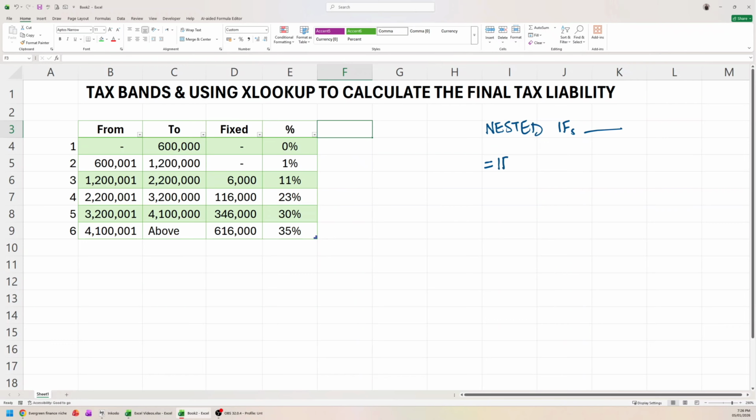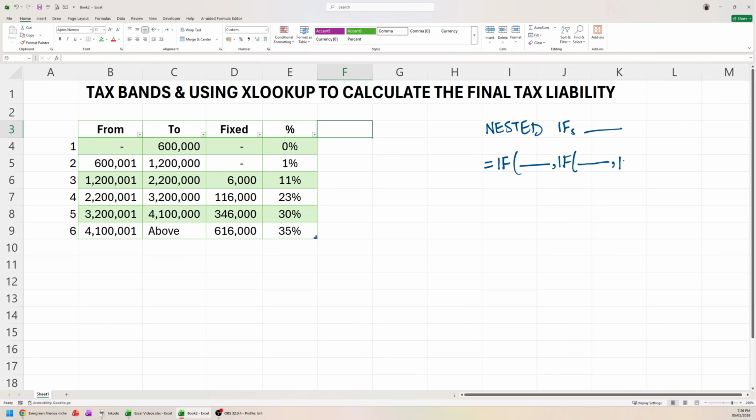We start an if statement and then we enter our first criterion. Then in the value if true, we start another if and we test the second criterion.